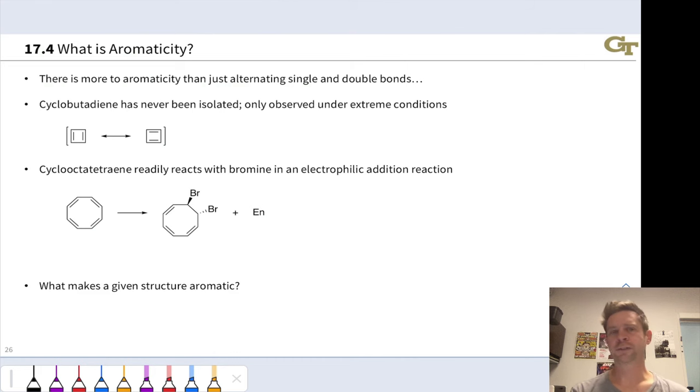Let's start with cyclooctotetraene. When we look at the structure of this molecule, it becomes apparent why it behaves like a plain vanilla alkene. The molecule is actually non-planar. Here's a crystal structure showing the three-dimensional structure of cyclooctotetraene. Notice that the double bonds are not all coplanar. The p orbitals are not all overlapping in a side-on fashion. The molecule puckers to avoid conjugation.